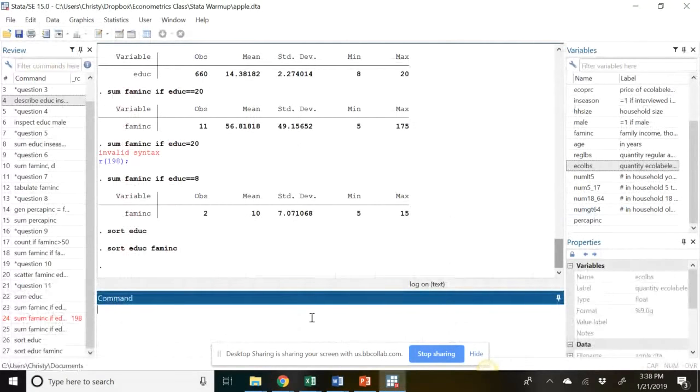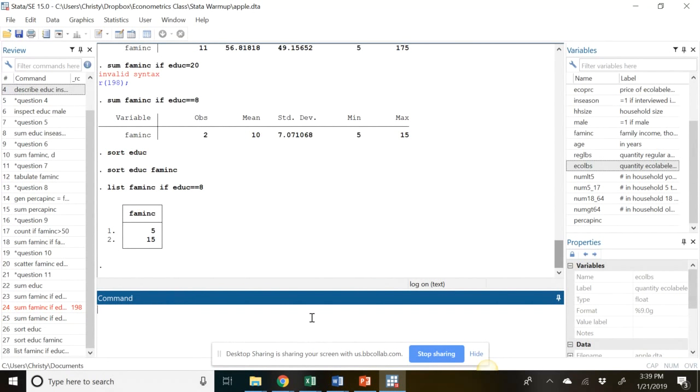So, for example, I could type list faminc if, say, educ double equal 8, the minimum value. It's literally going to show me the values of family income for the 2 people who have education of 8.